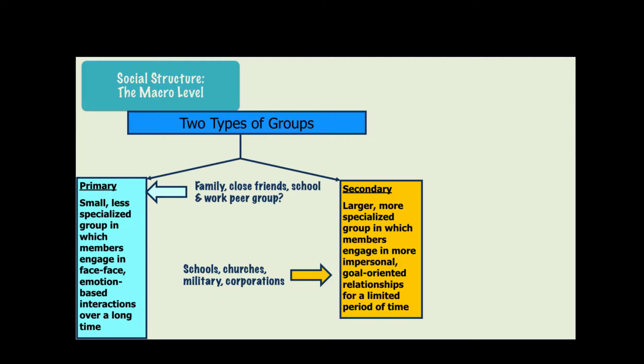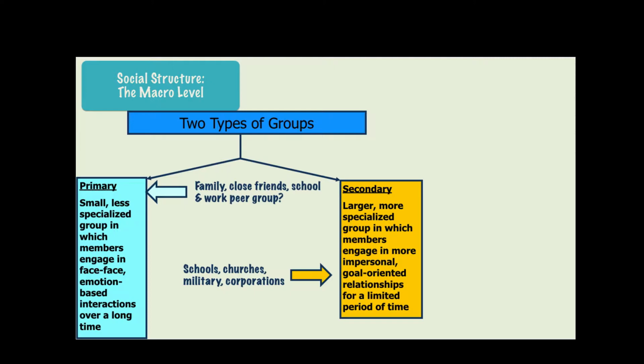Now, social solidarity or cohesion in relationship to groups and social structures relates to the group's ability to maintain itself in the face of obstacles. Social solidarity exists when social bonds, attraction, and other forces hold members of a group in interaction over a period of time. Now, a term that you might be familiar with is social network. This is a series of social relationships that link individuals to one another. Some of these can be face-to-face ones, like your network of friends, and some can be more virtual, like in social media and the like.